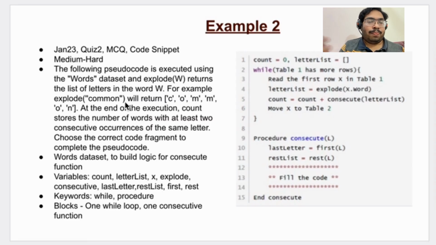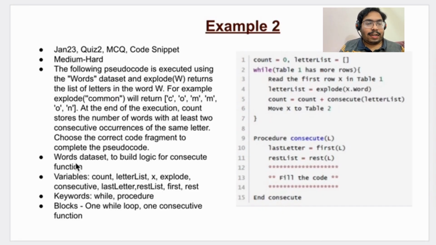So it is explode, and at the end of execution, count stores the number of words with at least two consecutive occurrence of the same letter. So here you need to build a logic. You do not need to find the logic. You have to build the logic based on the question. So this is that type of question.